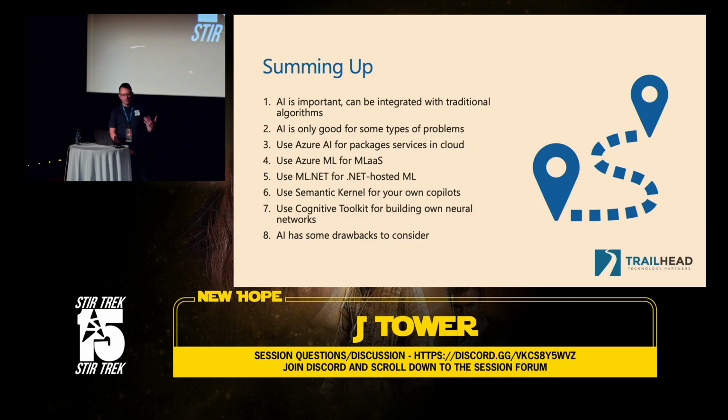If you're looking to do a very simplistic way to get started with AI, Azure AI services are a great way to outsource that into the cloud and get started with the advantages of AI right away without having to know how it all works behind the scenes. If you're more interested in machine learning and you want to do that in the cloud, you can use the Azure Machine Learning service. If you want to do it hosted in your .NET code, ML.NET is a good option. Semantic Kernel, if you're wanting to build your own copilots that are extensible. And the Cognitive Toolkit, if you want to build your own neural networks.